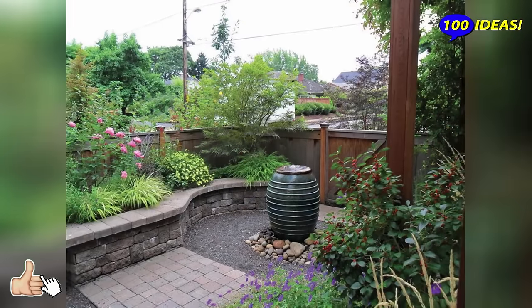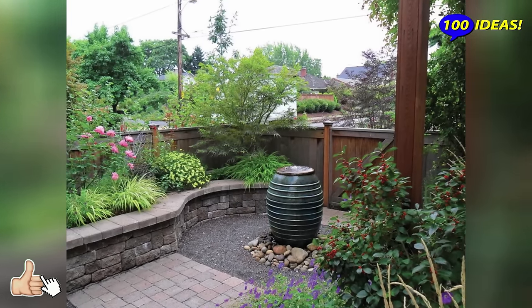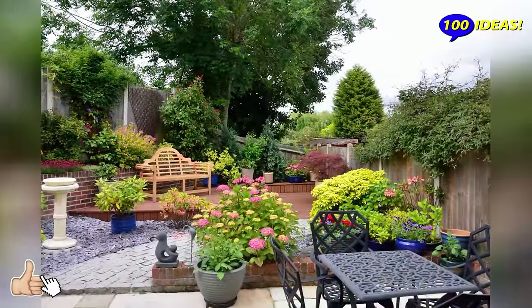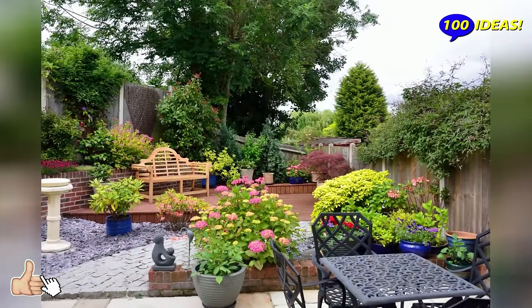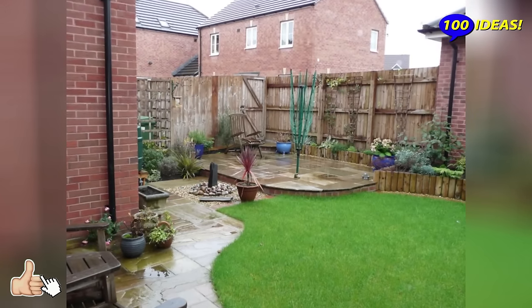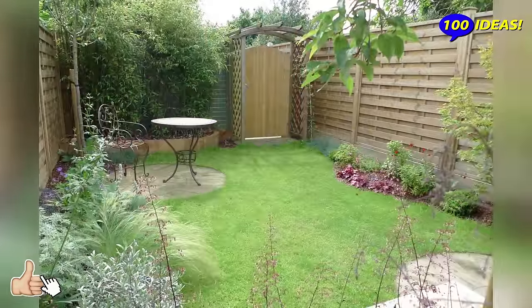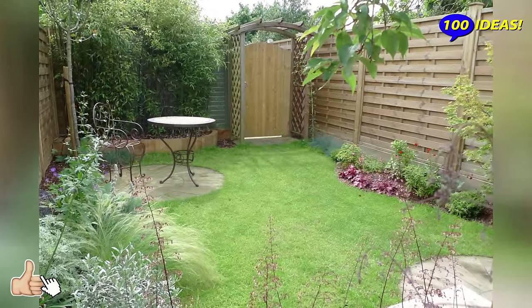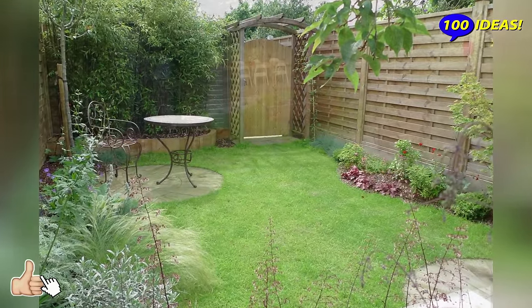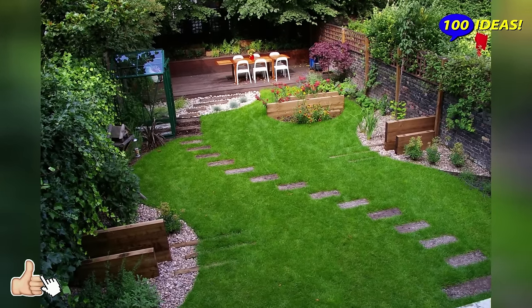Landscaping of a small suburban area. Rules to follow. When choosing plants, it is important to take into account the requirements for illumination. The height of plants planted in a row should increase from south to north. If the soil on the site is poor, then manure and compost will not be able to instantly save the situation. You can solve the problem by buying fertile land for a suburban area.